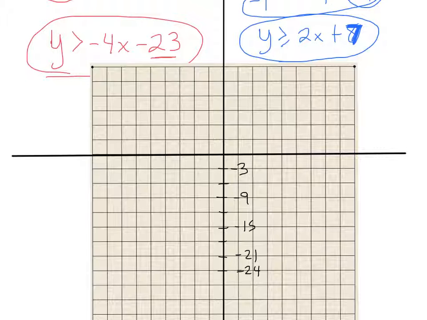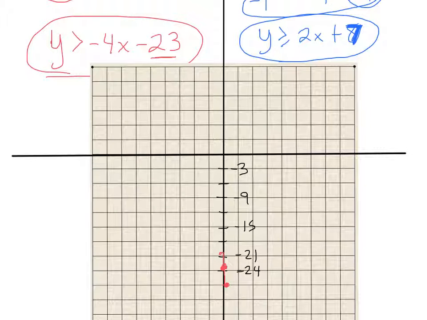So let's graph the red one. The red one says to go down 23, which is going to be not quite 24, right? And then to go down 4 more. So down 4, each unit counts 1, so down 4 would be dead on the line, and then right 1, wouldn't it? So like right there. That would be down 4, right 1. Or I could go up 4 and left 1, right?